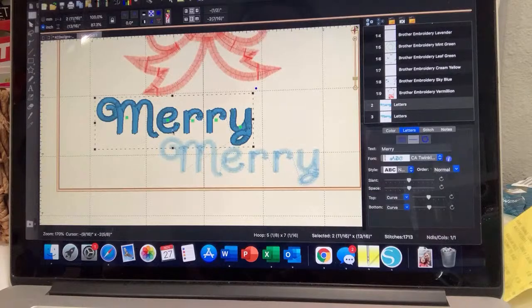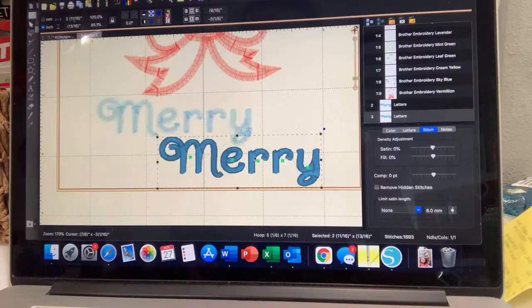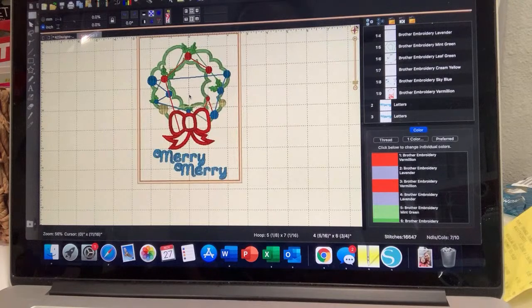And then something else that we can do is go to stitch and increase the compensation. Might just do 1 point there. It just fills it out a little bit more and makes it a smidge thicker. So I really want to make sure it's nice and thick that you can see it well on that busy pattern tile. So I think that's it for the design.